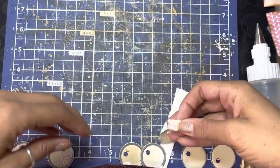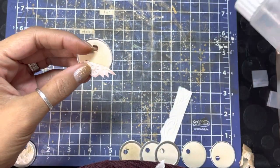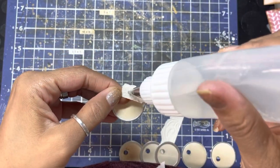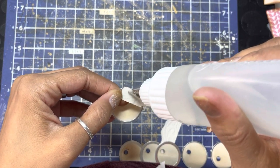Is this the one? Oh, no, here it is. So I'm going to put that down there so it kind of hangs off. Oh, fun. Got to get some of this.